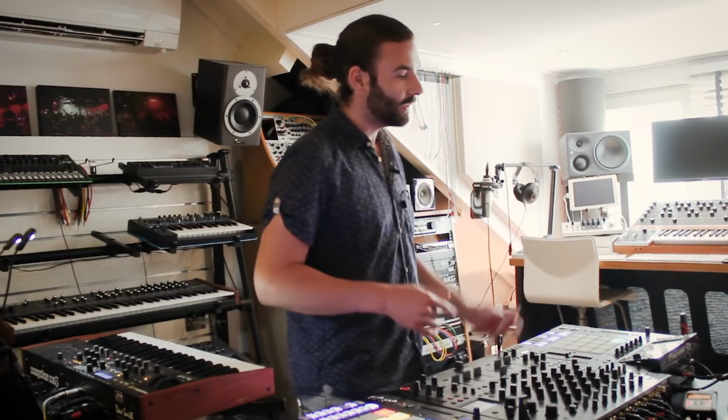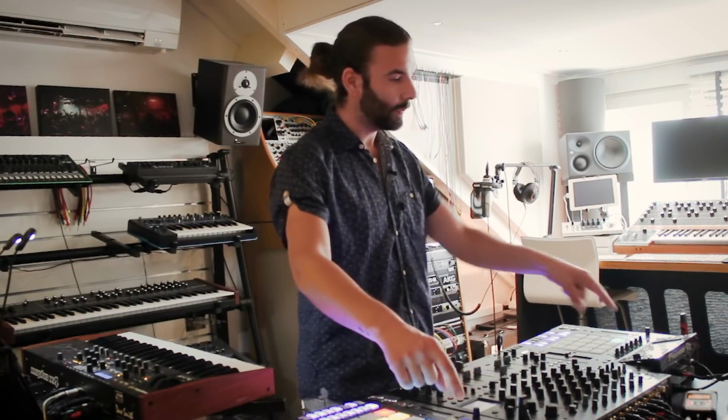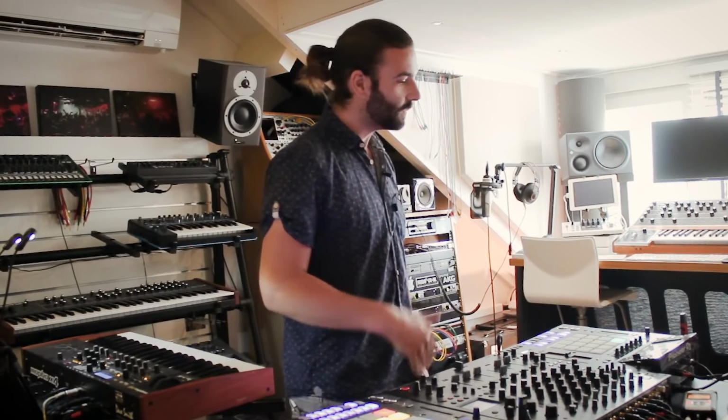So one of the things I want to do is probably add another USB interface and get some really nice small MIDI controllers that I can connect to the Pioneers again, so that I can tweak a button here without having to dive into that menu to change the settings. So these are some things I'm thinking about, which I will probably get in the future. But so far it does its job really well.